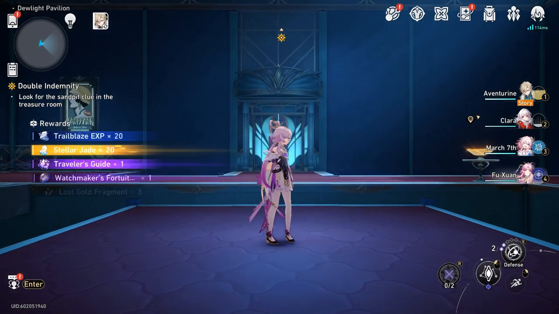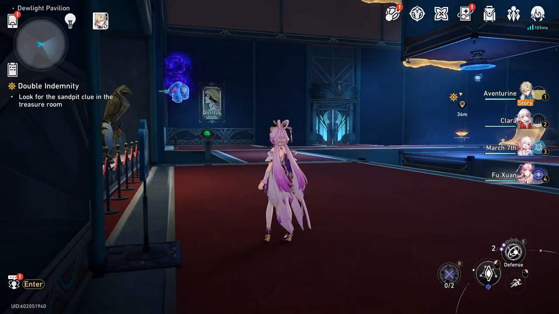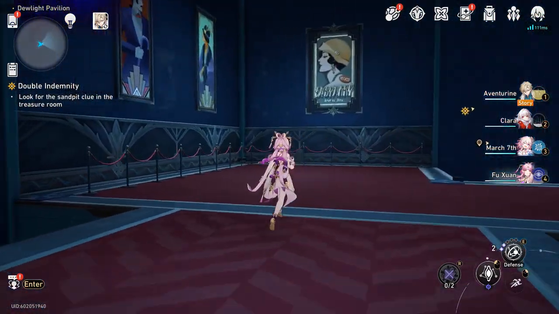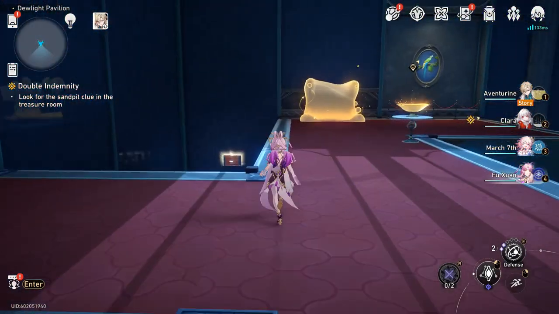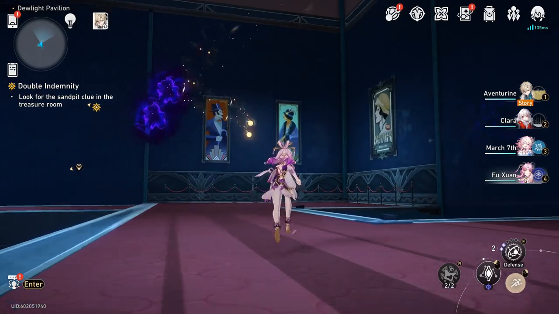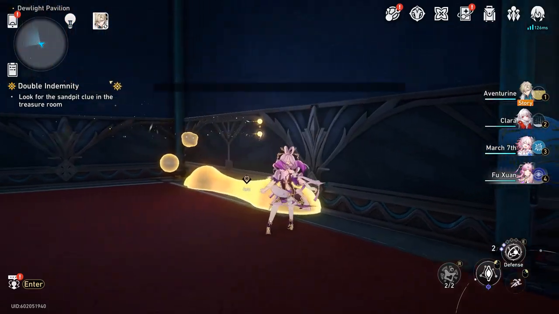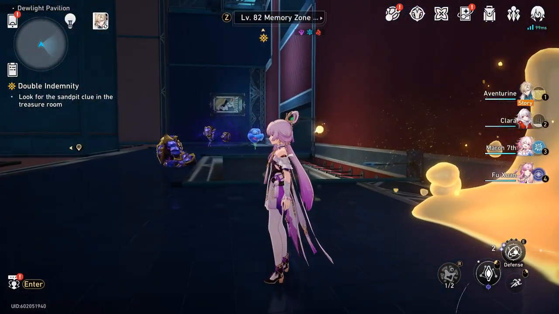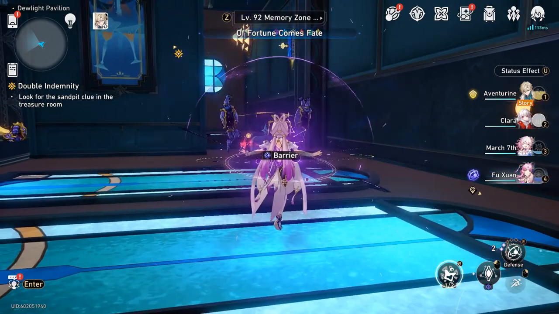Just as I thought. That reminds me, I gotta work on Silver Wolf a little bit more. She's got a couple of her traces that are close to getting filled up. And then, of course, there's the relics, obviously. You gotta get that one. Completed. Hopefully I can get her some good relics. I'll probably do one later on today. Feeling lucky.